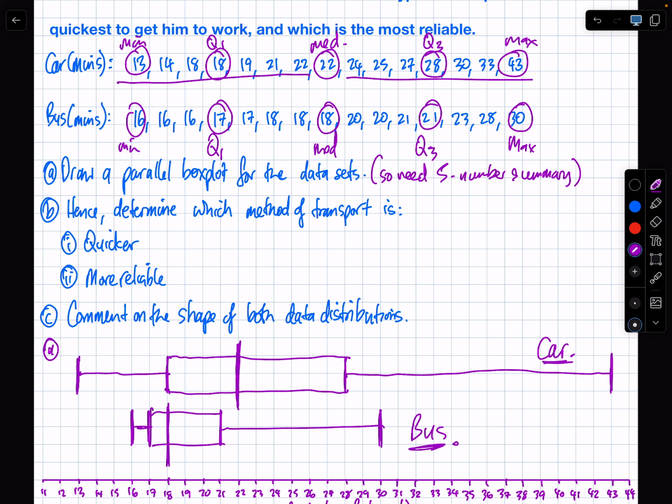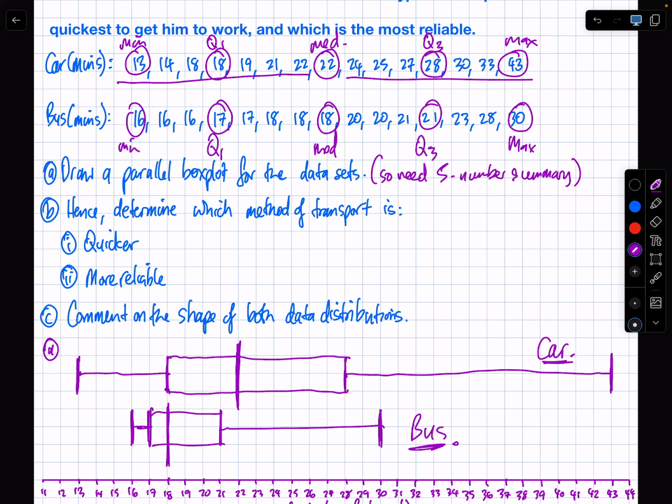Can you explain to me why the bus is more reliable? Can someone explain to me, by this drawing of the box plot, what is it about that drawing that's showing me the bus is more reliable form of travel? The max time is significantly shorter. The max is not as high. The min, yeah, okay, it's a little slower, but is the spread of all of those a little smaller for the bus?